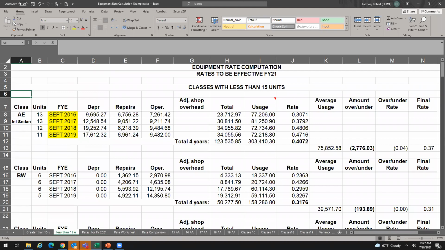Now it's going to make your indirect rate a lot higher because you're adding a lot more costs, but you're also not billing an equipment rate directly to projects as you're using the equipment. So in the end, you should get reimbursed for those costs and the federal government will pay their fair share. Does that answer your question? Yes, thank you very much. You bet. Okay, so I'm going to turn it back over to Eric here.